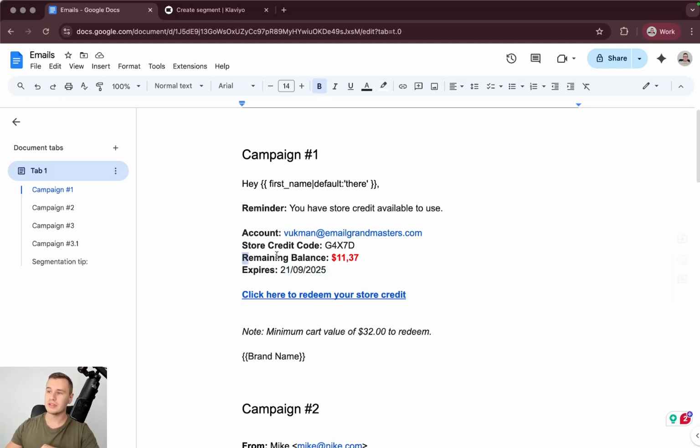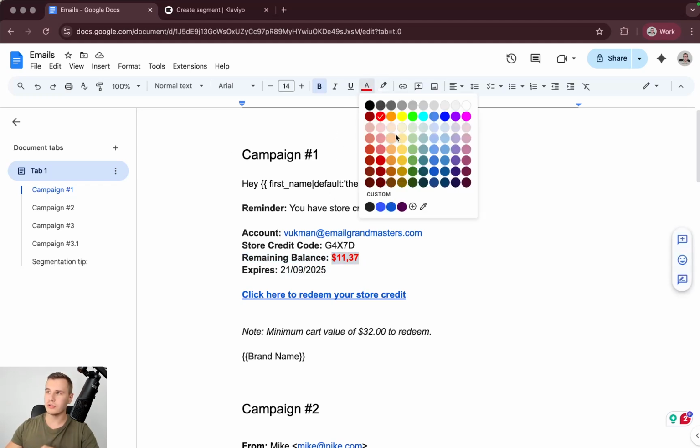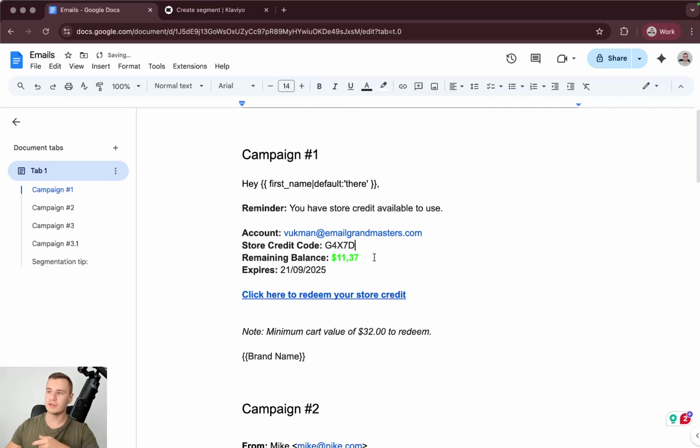All right, next part is remaining balance. Here you will type the dollar amount, and you can highlight it with a color. You can use green or red or whatever works for you. And you want to use decimals. You don't want to be like just $11. You want to be like 11.37 or something else, because this feels more legit, right? And don't worry, yes, in this case you have to use dollars off, not percentage off, because it is store credit.